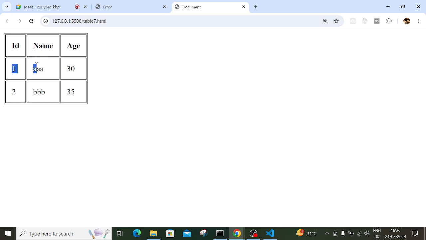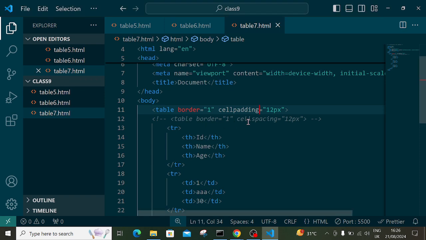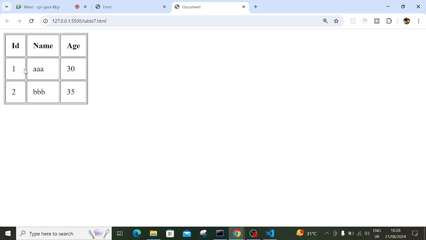So got some space, right, between these two. Space between the cells. Consider this as a border.